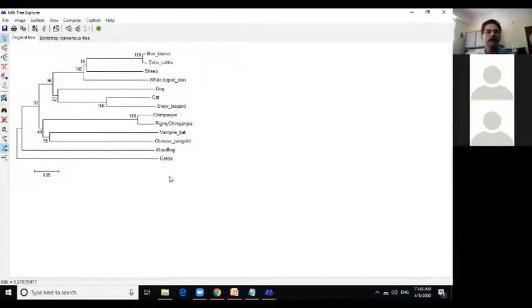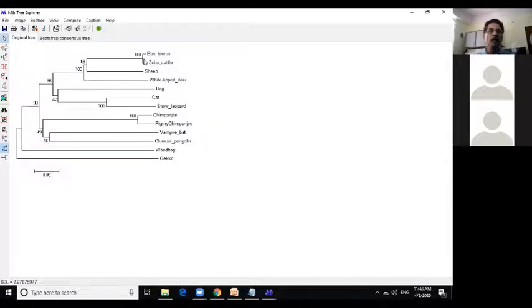Now how to interpret? From this phylogenetic tree, we can interpret that Bos taurus and zebu cattle are closest to each other among all the sequences because the lengths of the branches are lowest. The length of the branch, as I said, indicates the distance, meaning the dissimilarity score between the two sequences. So therefore, they are the closest relatives. Although they are both cattle, one is exotic cattle, one is Indian zebu cattle. So they do have little differences.